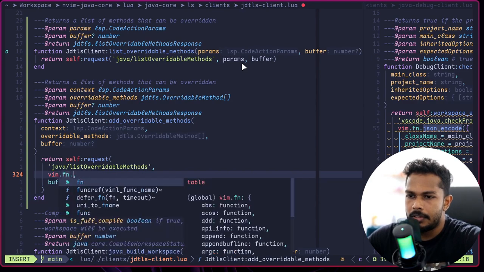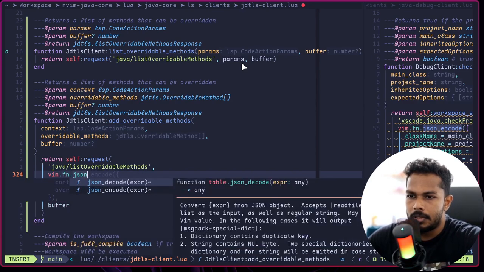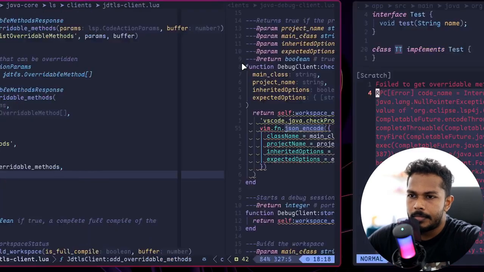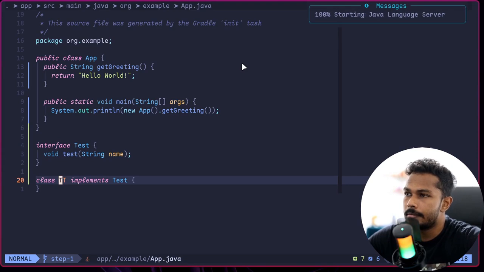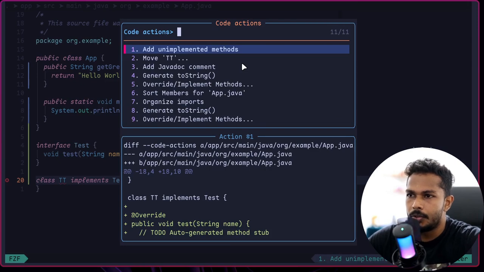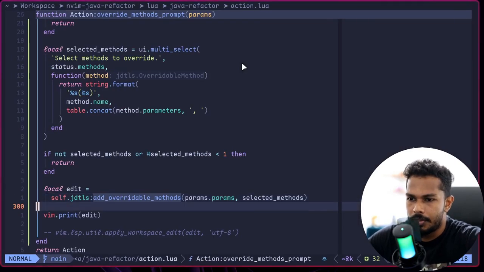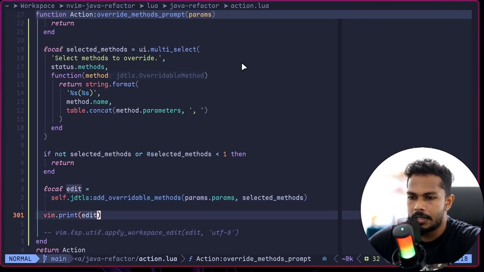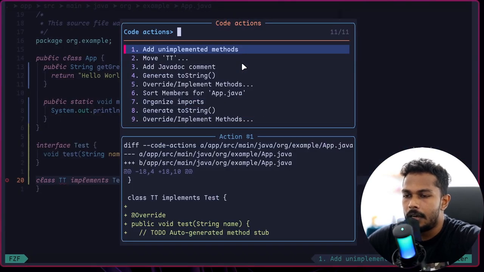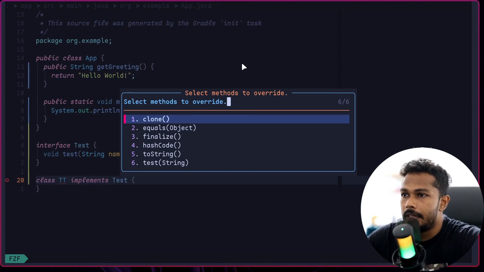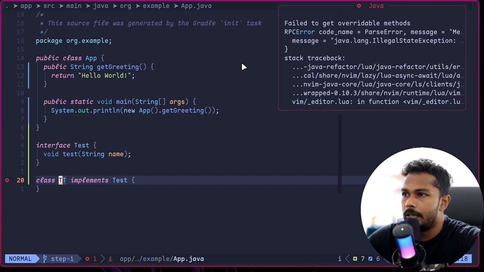Okay, JSON encode. Cool. Let's try again. But it was complaining about the document. I thought when you're passing the buffer, it's going to be automatically. Anyway, let's try override. This is the one, and hit escape.